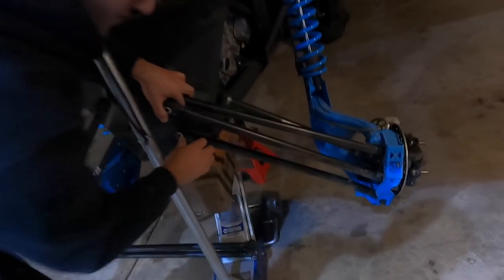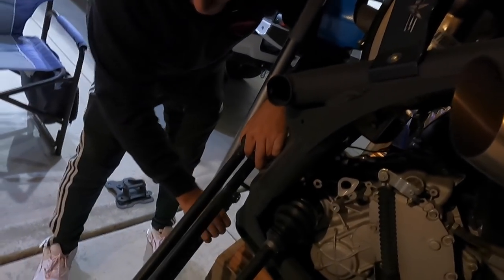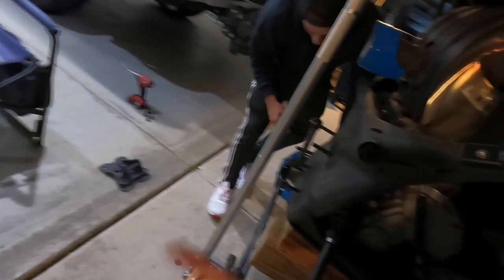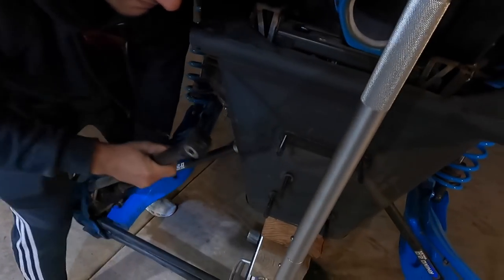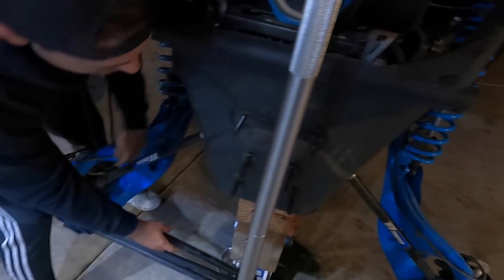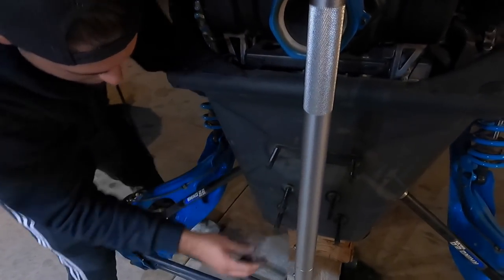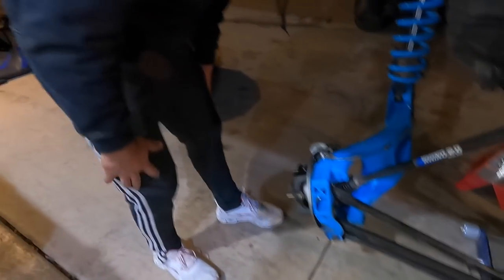You got a lift? Lift it up, yeah — there you go. The second jack really helps. You don't need it, but if you've got to do this by yourself you can just grab it. If you're by yourself you can pop it up, but a second jack makes life a lot easier. Why are you taking those off? Just leave those on — I just want to show they're not going to fall, for the video.